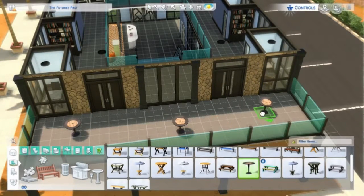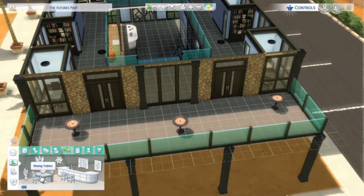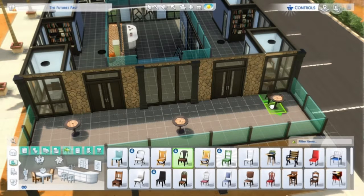So I didn't want to design this outdoor space for just a couple of people. I wanted a lot of people to be able to enjoy this space. So I think I gave sitting for maybe 9 people or so. So they can really say, hey, this isn't someplace you have to rent or reserve. This space really is for everybody.